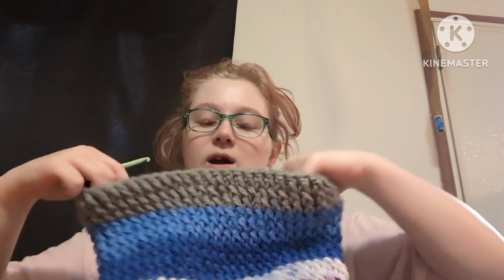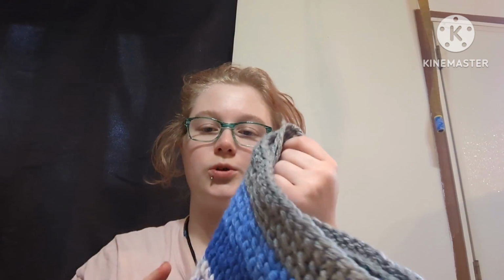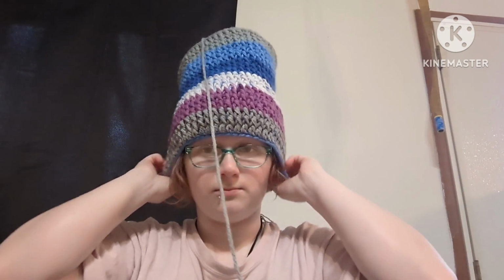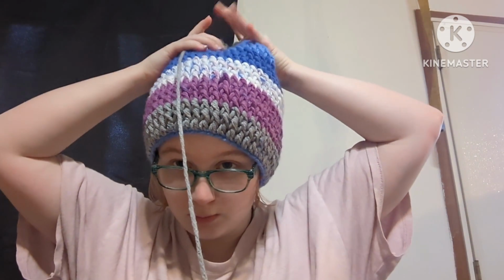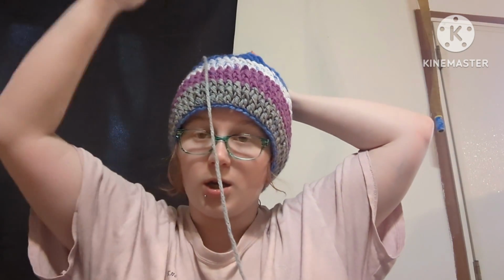Now, to figure out if your hat is big enough for your head, what you're going to want to do is pull off your crochet hook, leaving a really large loop so your work doesn't come undone. And then you're just going to try your hat on. Now, depending on how baggy you want it, you can make it as long as you want. But I want mine, like I said, to be nice and tight. So I'm just going to do this number. And as long as your hat, when scrunched up together, covers your head, then it's big enough and you can begin the next step. Again, you can make it as baggy as you want here though.